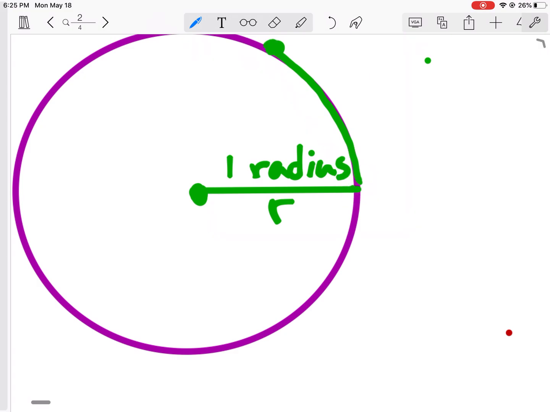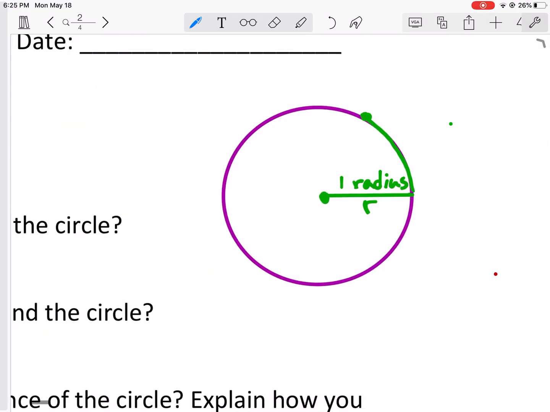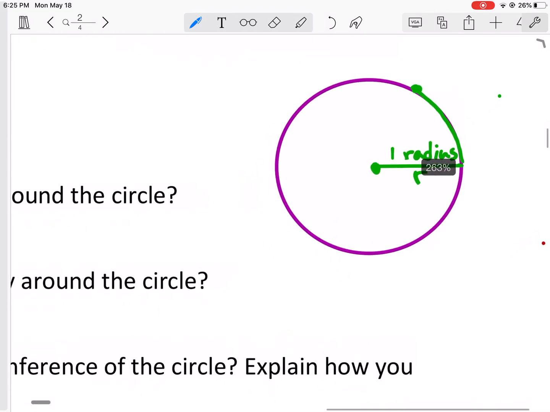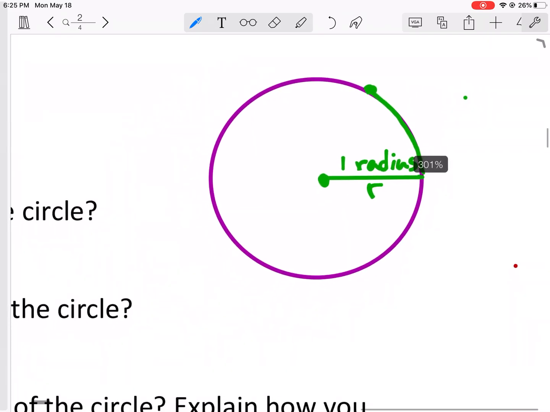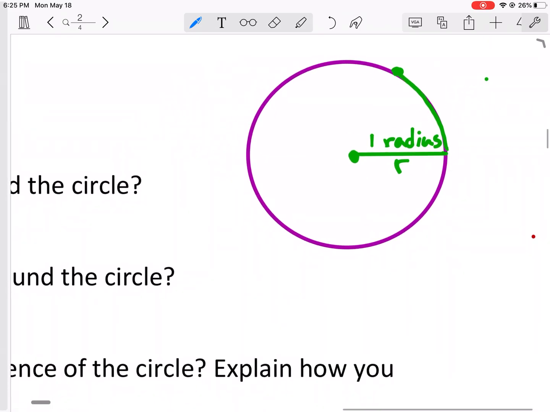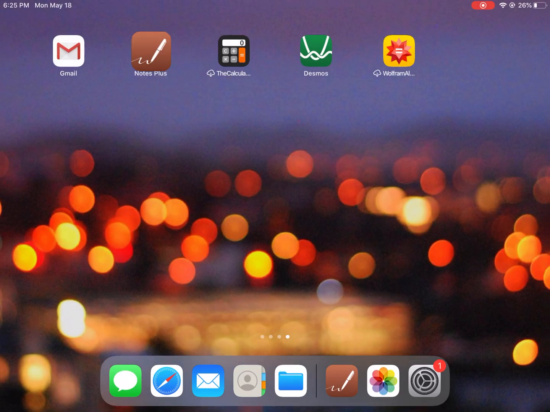How many more would I have to do to fit halfway around? Right, this is going to be hard to get exact because I feel like I changed the size and it's hard to draw that exact same thing. If you really want, you can get a circular plate, cut out a string that's the exact radius, and try to see how many times you can fit that around the circle. In fact, that's what we would have done if we were in the classroom right now. But what's cool is I actually have an application that I can do this with.